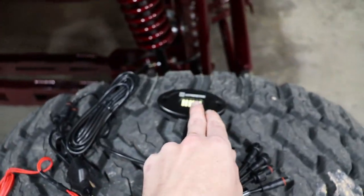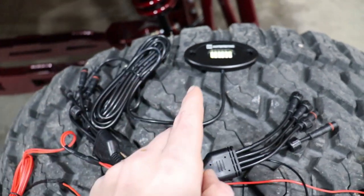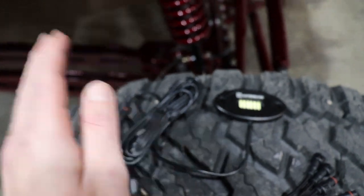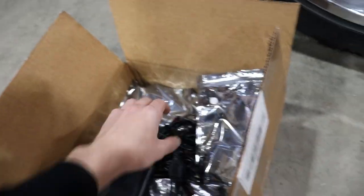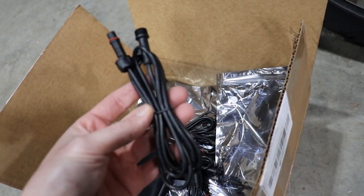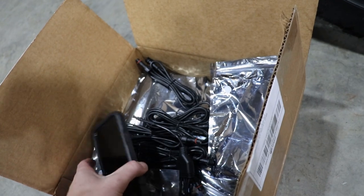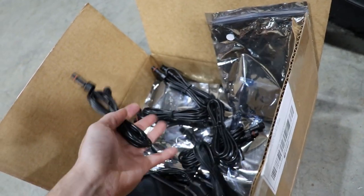Each rock light, I think, is 15 foot, don't quote me on that, but I think it has 15 feet of wire hooked into it already. Aside from that, we also have our 10 foot or maybe 5 foot extensions. So you can literally mount these absolutely anywhere, and he sends you literally everything that you need to do this clean.